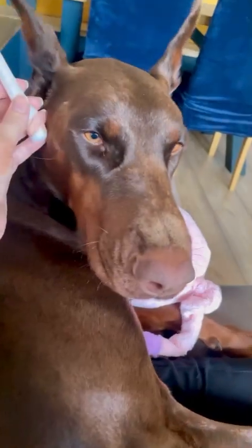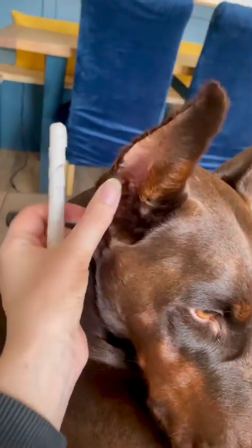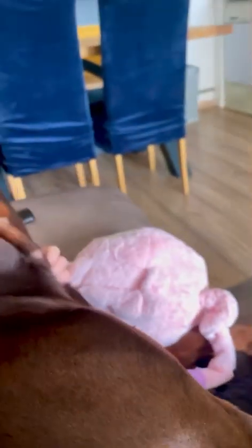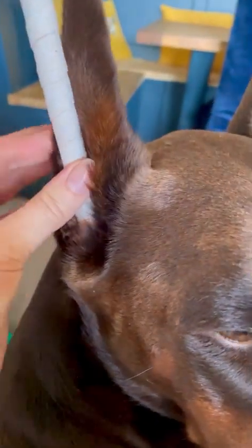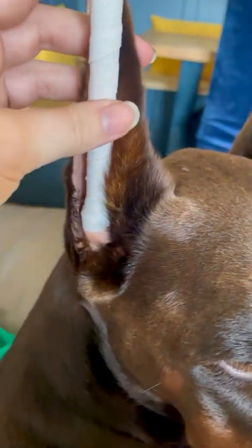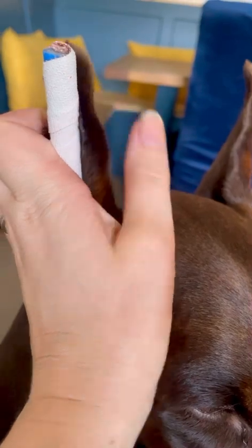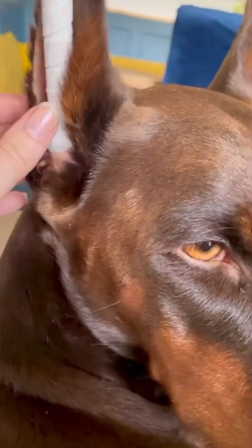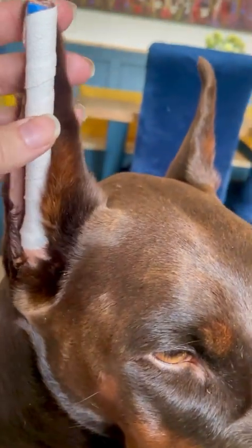I'll put a clip in now of how to put it in her ear. This is the little pocket of the ear that you're measuring from. You can put your thumb in it and feel that little area — the fluffy bit goes and sits nicely into it. Then you just pull the ear up around it and push it in like that. You can see it kind of stays there without even anything on it, but you're going to put tape around it and that's how it's going to stick.